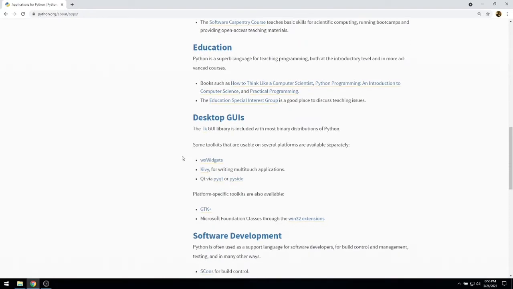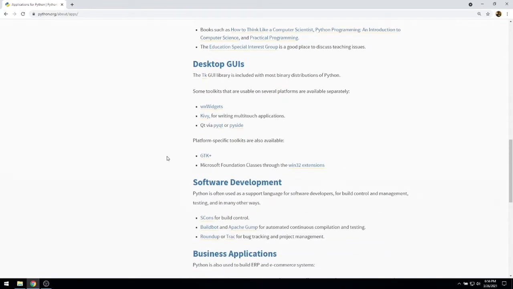In education, and this is another interesting topic, if you want to develop a GUI application using Python, that is also possible. According to my experience, usually people use Qt via PyQt. That means there is a Qt framework where we can develop a standalone application using C++. The same Qt library is supported in Python, so now you can write Python code to develop a GUI. And there is GTK+ and so many other tools and libraries where you can develop a desktop application using Python.